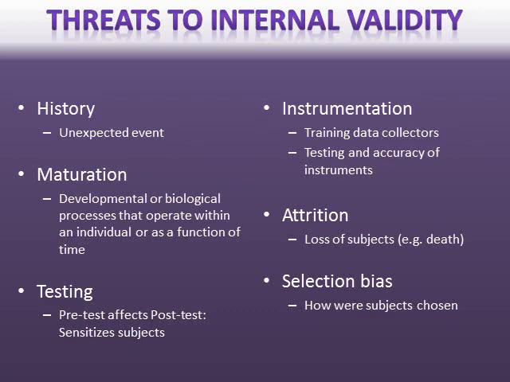Issues with instrumentation are also another potential problem for quantitative studies that are looking at a connection between an independent and dependent variable. This is because you really need to make sure that the people who are collecting your data are collecting that information in a consistent way, and also that the actual instruments, the tools that you use, are accurate in terms of measuring the information you're looking at.